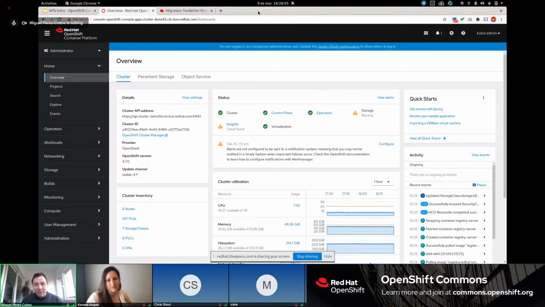One of the things that V2V does is that it streams the disk, and while streaming the disk, it removes all the VMware drivers and tools, and adds the drivers necessary for the target, like the VirtIO drivers. So whenever the VM arrives at the target, it will boot correctly because it has the right drivers.